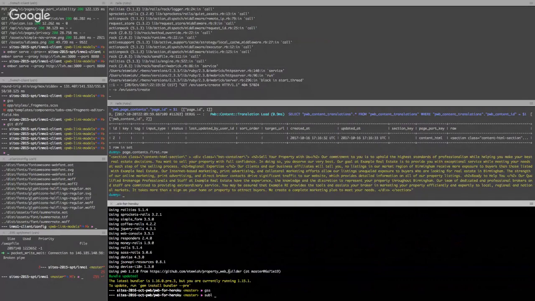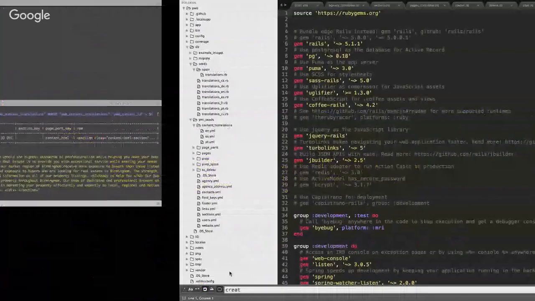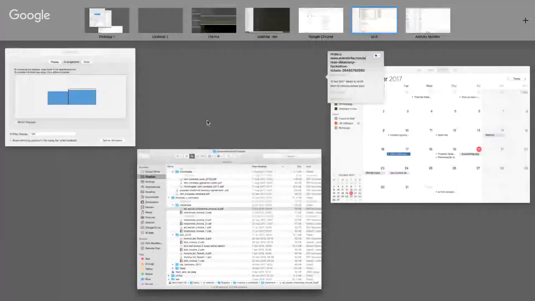Let me just show you what a Gemfile looks like.